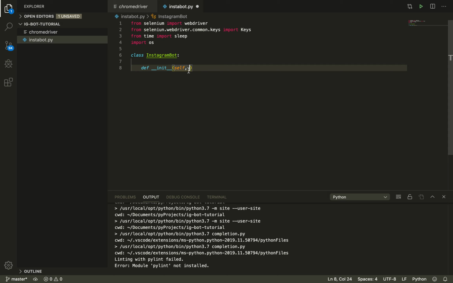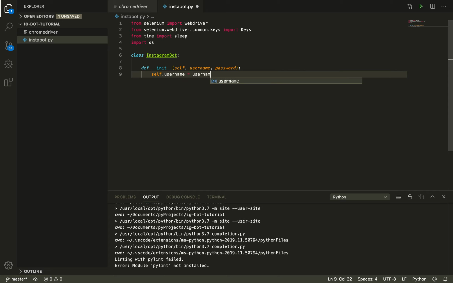So to do that, we're going to need to input a username and a password that we can use to log in, and then we'll say self.username equals username and self.password equals password.